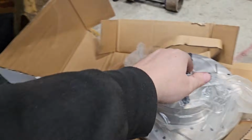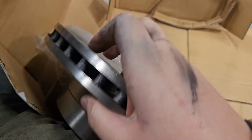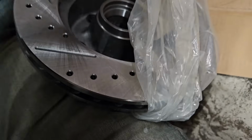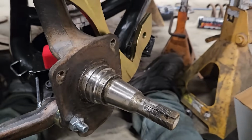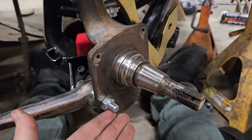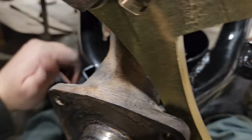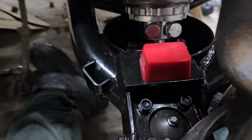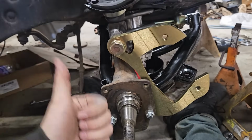That's like a big recessed section. That's this big cavernous cavern. So I was like, perfect. Just run them through this way, out of the way. You get more steering angle. Because before, you can actually see a little bit where I chipped the powder coating there. But we're looking good now.